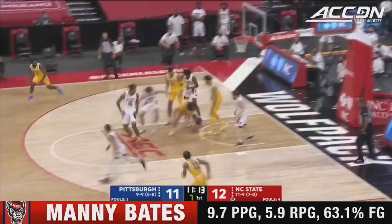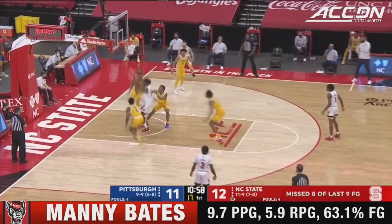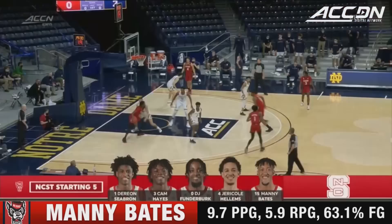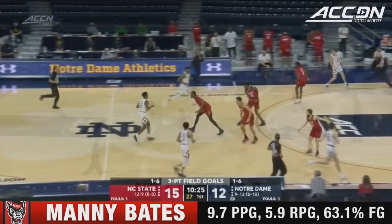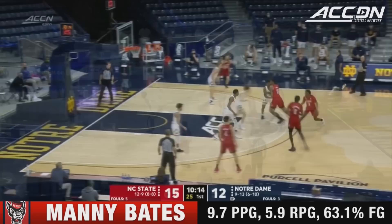Here's William Jeffress the freshman — blocked! That's Manny Bates, top shot blocker in the ACC and a finalist for the Karl Malone Award, which goes to the nation's best power forward. Shaquille Moore on the drive, leaves it for Bates who flushes. Moore attracts two defenders — great catch by Manny Bates, his teammate up. NC State looks to counter inside with Thunder Burke, and he dishes off to Manny Bates who answers with a rim rocker of his own.